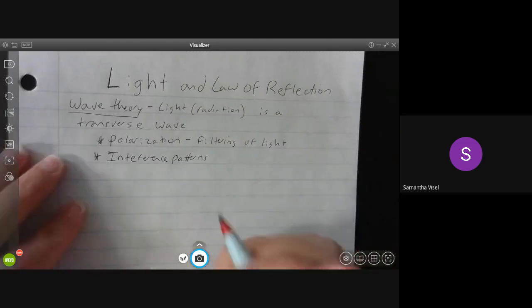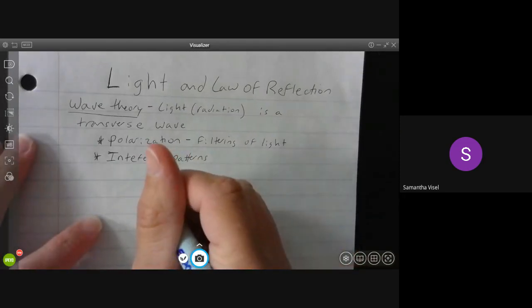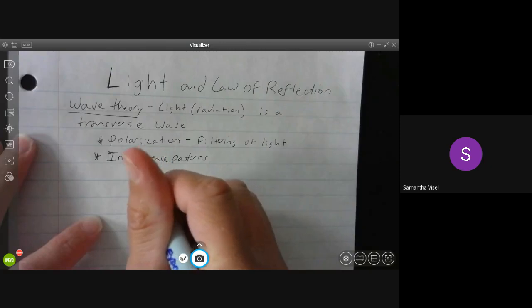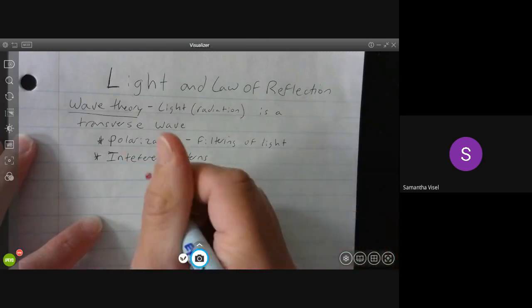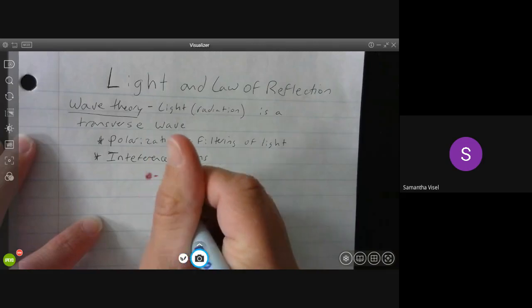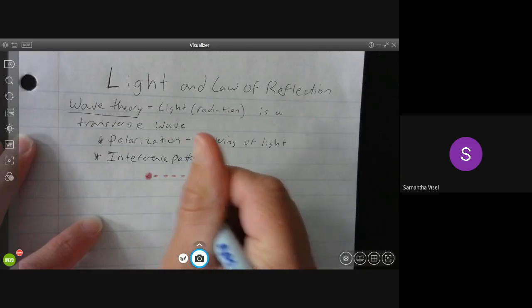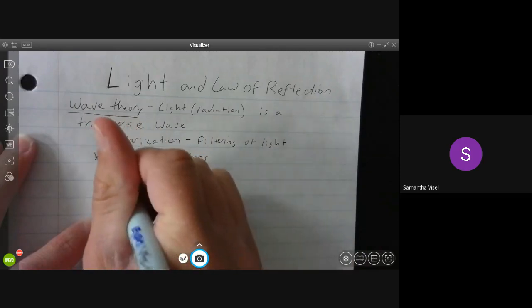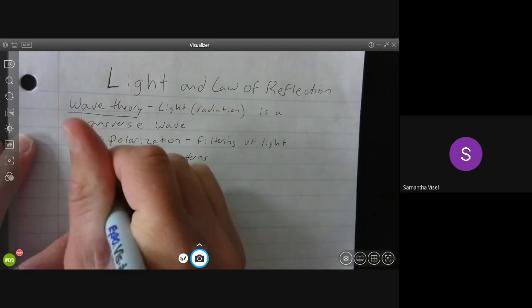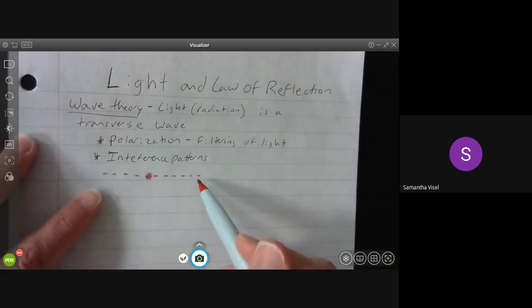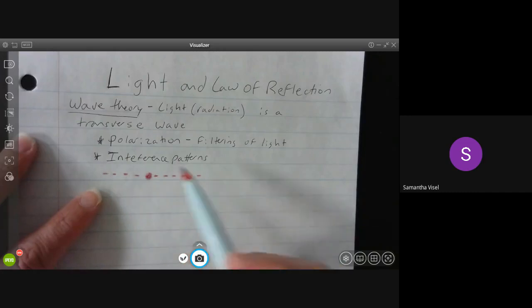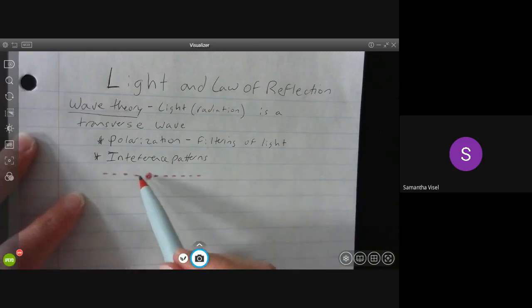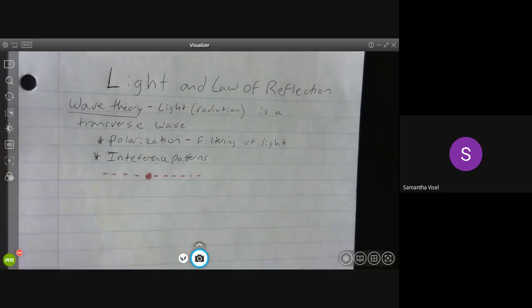the screen there, but if we were able to get up close, we would have the beam of red light coming from my laser pointer here. And then on either side of that, that line that you would see was actually not a solid line. So if we could get our faces up real close to it, we're going to actually do a lab like this here in about a week, you'll see that the light actually has some gaps to it. So it's a line that has these really tiny little gaps that goes right around that beam of light there. And so these are interference patterns.